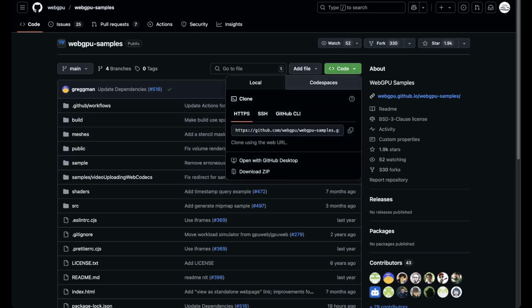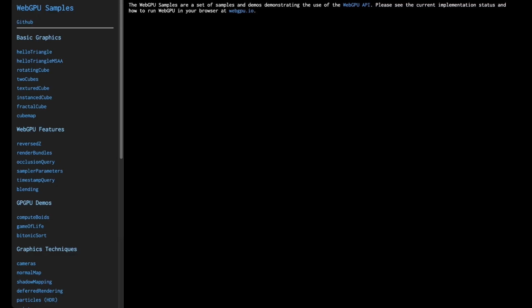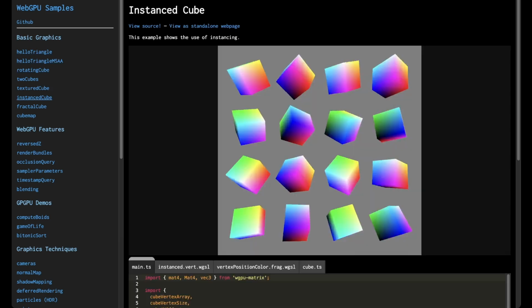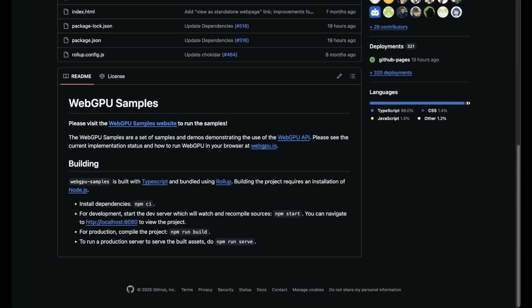Now we're going to git clone this repo. So if we click here, that allows us to copy the actual link so we can git clone it. But first we'll just scroll down a bit. There's not much information, but there is a website. And this website is essentially what you're about to put on your PC.